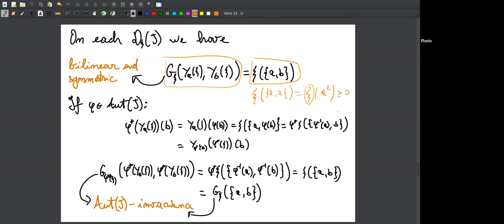Well, something that you can do, but since I'm definitely running out of time, we will not discuss too much, is that this type of object has a very nice invariance property, because it's invariant with respect to the automorphisms of the Jordan algebra. This is contained in the group GJ. That's very important. So the result will be something that is invariant, not under the group for which our manifold is an orbit, so a homogeneous space, but for a subgroup, which in the quantum case is just the unitary group.